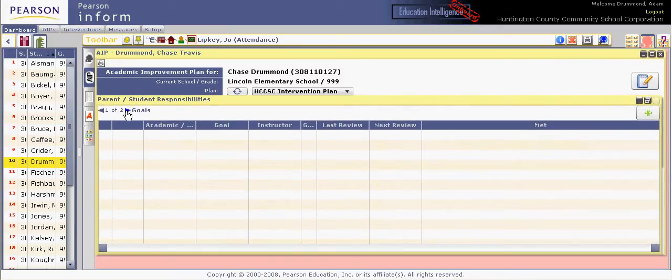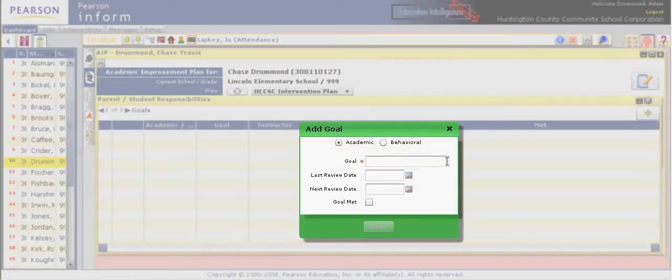To set a goal, simply select the plus sign, decide if it's academic or behavioral, set your goal. Chase will have 3 out of 4 smiley faces each day. Your last review date and your next review date.